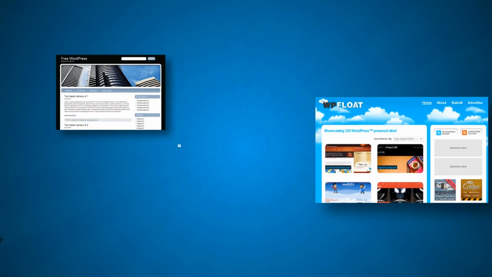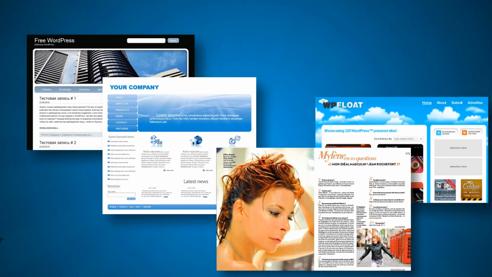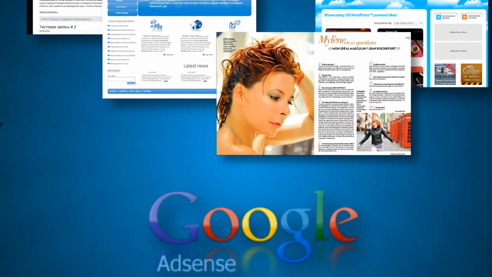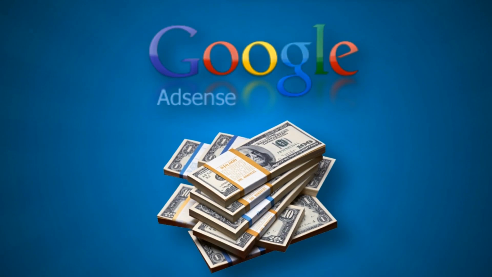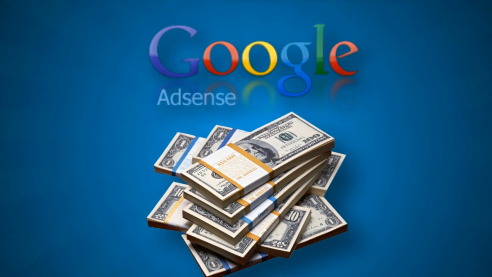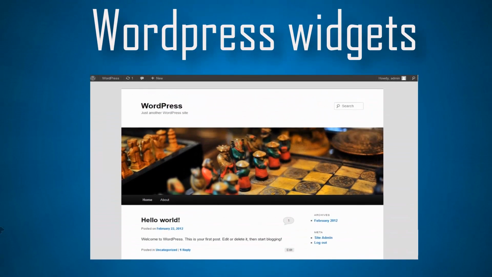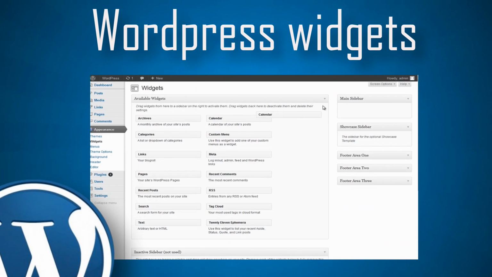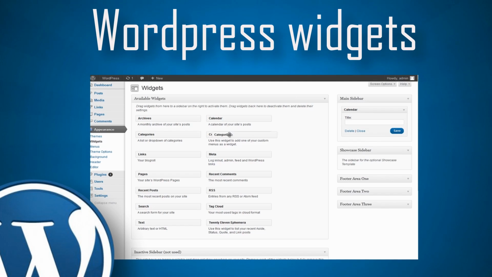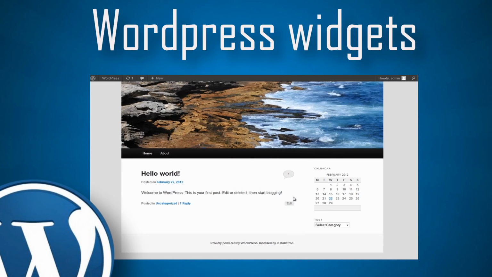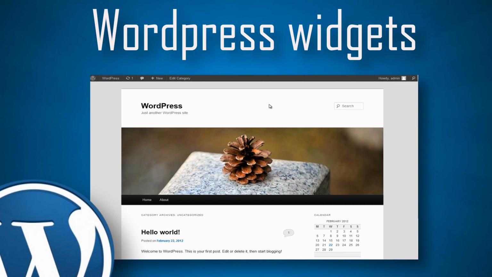If your goal is to create a blog on your passion, we will show you how to use AdSense with WordPress to monetize any site, regardless of the topic and niche. WordPress widgets enable you to customize a site quickly with a simple drag and drop. Learn how to use these widgets to make your site do what you want it to.